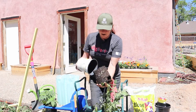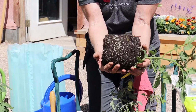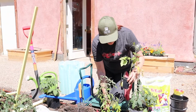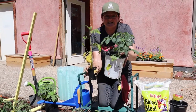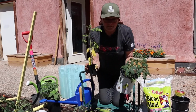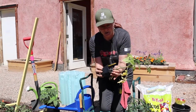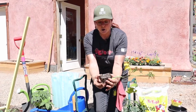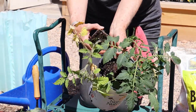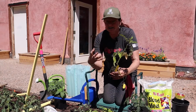And you can see we potted this tomato up on May 12th, and you can see these beautiful roots that are starting to form in the fertilized potting mix that we put in this larger pot. And you can compare that to this sad little guy, which is the exact same variety of the exact same crop. These are both San Marzano tomatoes, but this little guy was fertilized and potted up and this little guy wasn't. He's just been sitting there in his little 2-inch pot, really annoyed. You can see he's really quite root bound, and he's also really quite nutrient deficient. You can tell that by the color difference in the leaves. So he hasn't been fertilized, so he's hungry and he's root bound. And this is just not a happy start.